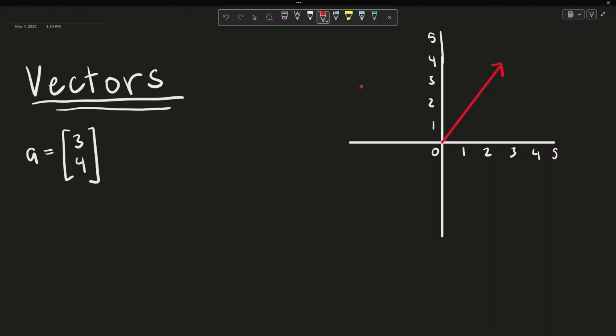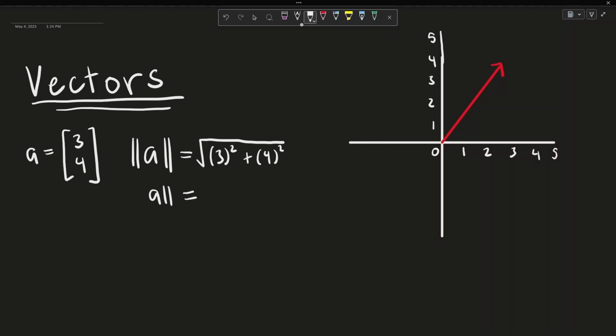Now you might observe that thanks to the Pythagorean theorem, we could find the length of this line by finding the x-coordinate squared and the y-coordinate squared. So the magnitude of A, which is often denoted with 2 lines, so this is how we say magnitude of A, is equal to the square root of the x-coordinate squared plus the y-coordinate squared. So we'd have 3 squared plus 4 squared. And for the astute among you, you might observe that this is a 3, 4, 5 triangle. So we'd have that the magnitude of A is equal to 5 units of length.